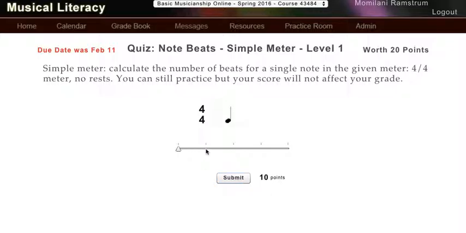Again, this is one beat. And this one has 2 flags on it, and this is worth 1/4 of the whole beat. Think of it again as money. So if one beat is $1, this is 1/4 of that, or 25 cents. So 25 cents of the dollar, that's 1/4 of the beat. And here we're back to one beat.